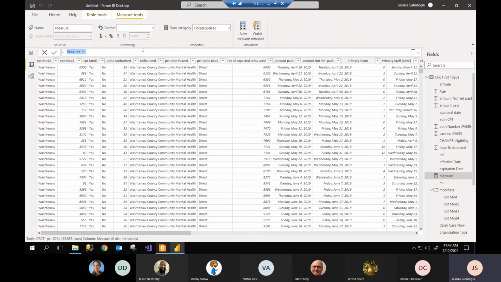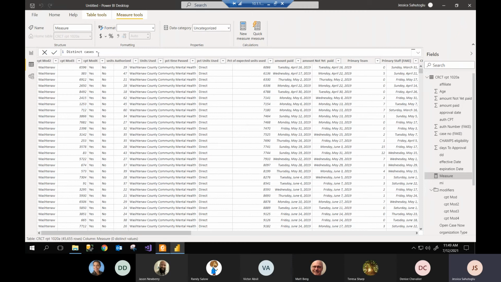And now this is where you're going to start writing in DAX. You always start by saying the name of the column or measure that you're making. I'm going to name this thing distinct cases. Then you hit equals.